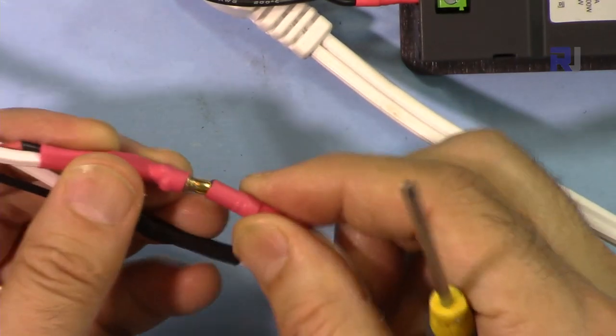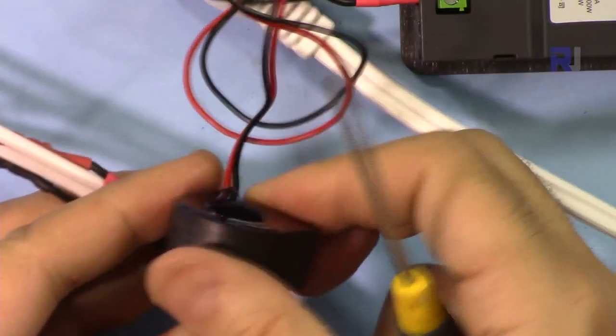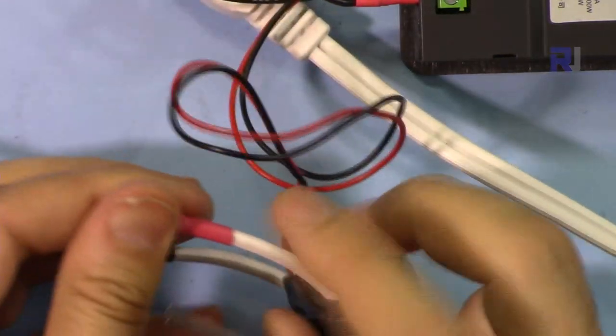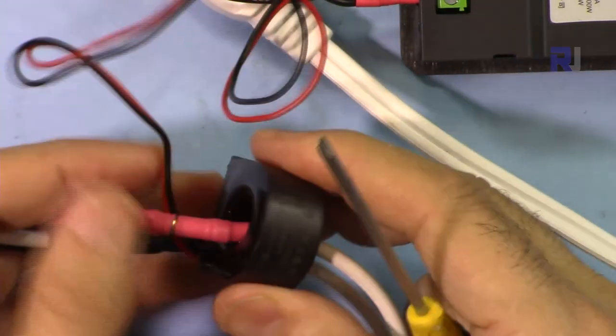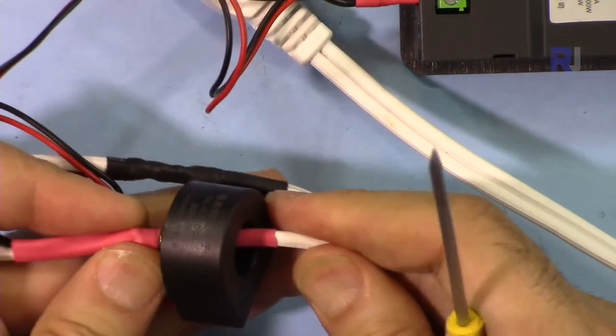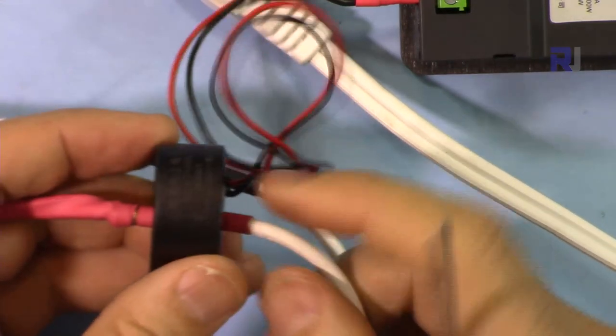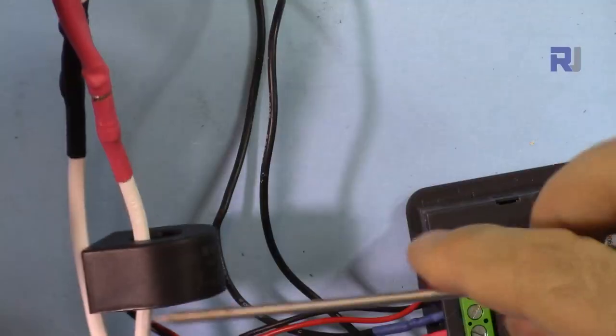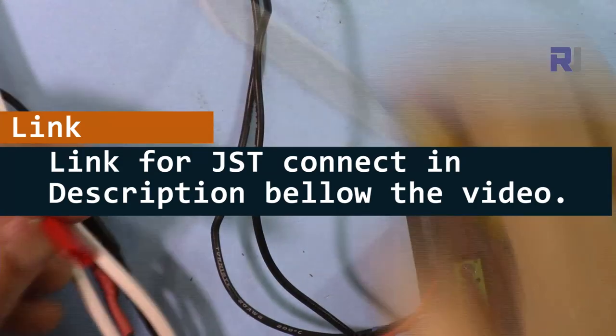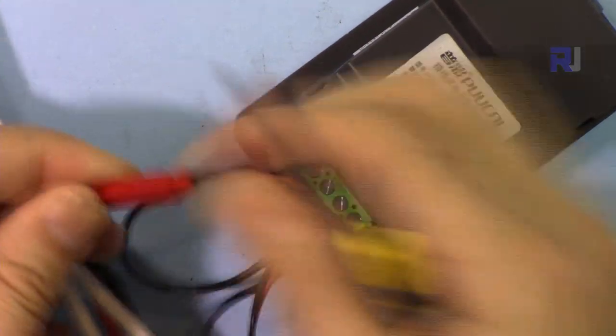I put a heat shrink so it's not exposed much, and when you're using it with a current transformer I just remove it, pass the live wire through this current transformer and connect it, making sure that this side is towards your load. After the current transformer here I put this wire with a GST connector, this is male GST connector and on the device I put female GST connector so I can easily and safely connect and disconnect it.